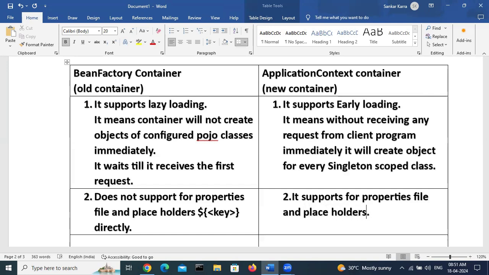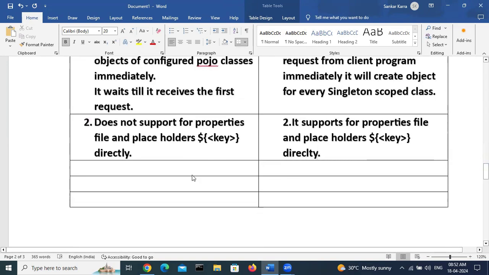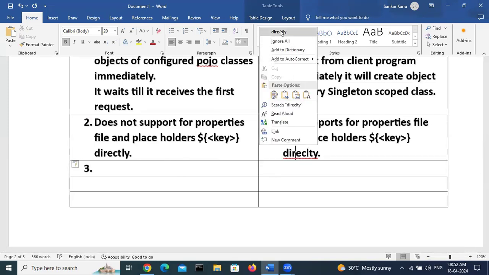A placeholder looks like the dollar symbol, and we need to pass the key here directly. Next, third point.